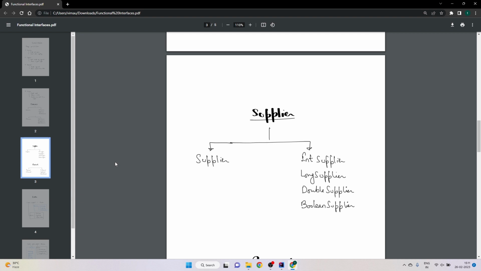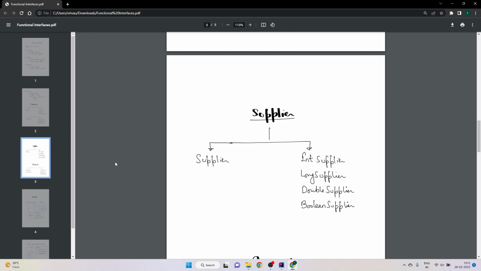And these functional interfaces are so versatile, and they cover most of the use cases. In fact, in general, we may not need to create a new functional interface. We may simply reuse one of them depending on the use case. So we will be discussing one of them, which is known as the supplier. The purpose of the supplier functional interface is to supply values, to return values.